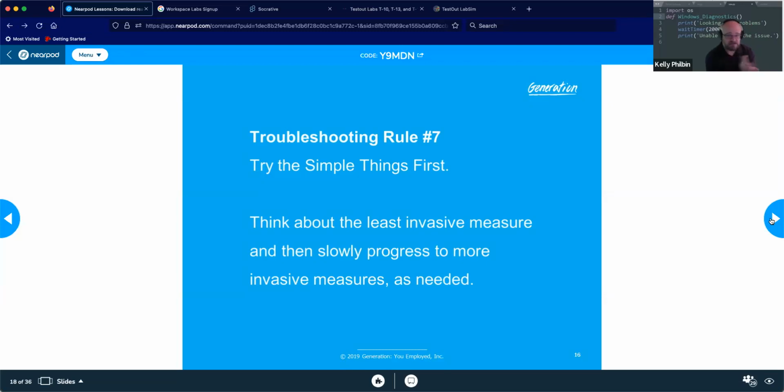But they didn't try to troubleshoot things. They didn't try to figure things out. They would say, hey, we could do all of this stuff, but the surefire way to solve your problem would be to format your hard drive, and we will happily do that for you, and we can have your computer back to you this afternoon. So, most invasive, nuclear option. That was their troubleshooting method. We don't want to be that. So we don't employ the King method. We're going to start at the least invasive, work our way in. Make sure the monitor is plugged in before we replace it.